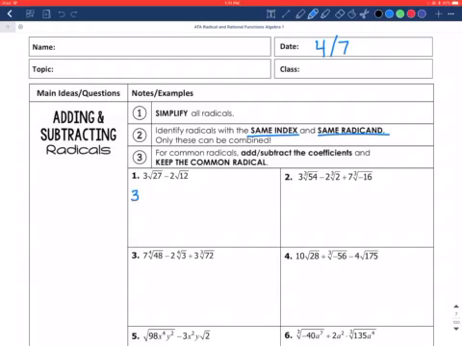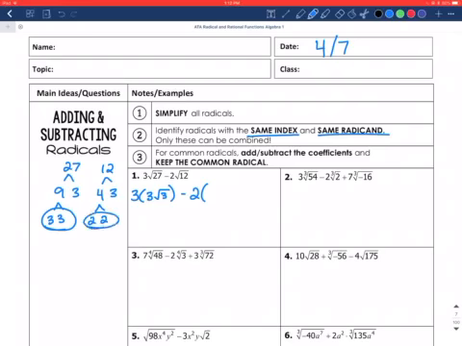So what we need to do first is simplify the square root of 27, which will give you 9 and 3, and 3 and 3. Our index is 2, so it takes 2 to pop 1 out. So the square root of 27 is 3 square roots of 3. We're going to leave it like that. We simplified that one. And then we'll do 12 as well, which will be 4 and 3. Again, it takes 2 to pop 1 out, so that'll be 2 square roots of 3.